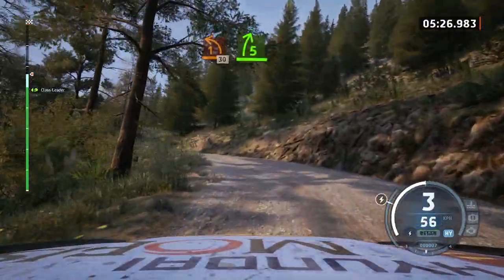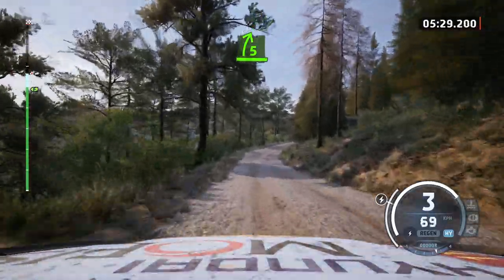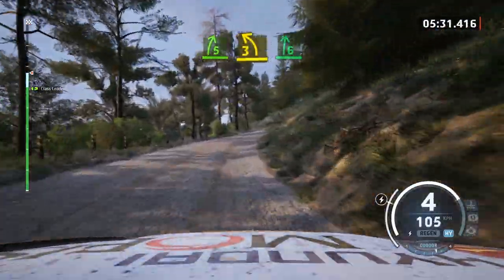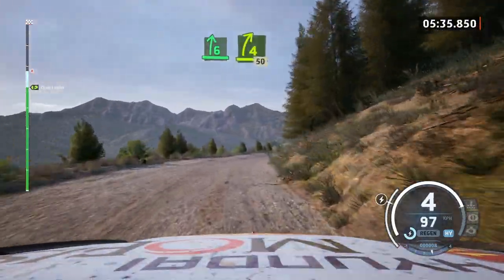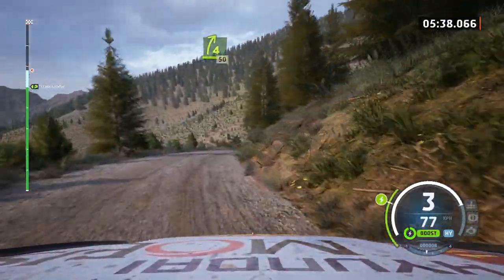And this right corner caught me out about twice. Actually coming up to it, the braking point right, and the actual four right, corner long, just comes out of nowhere. And it's very much a surprise.